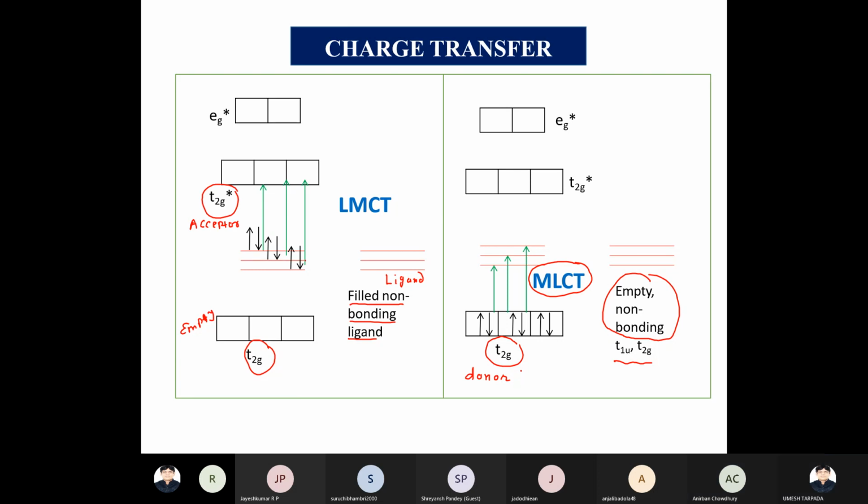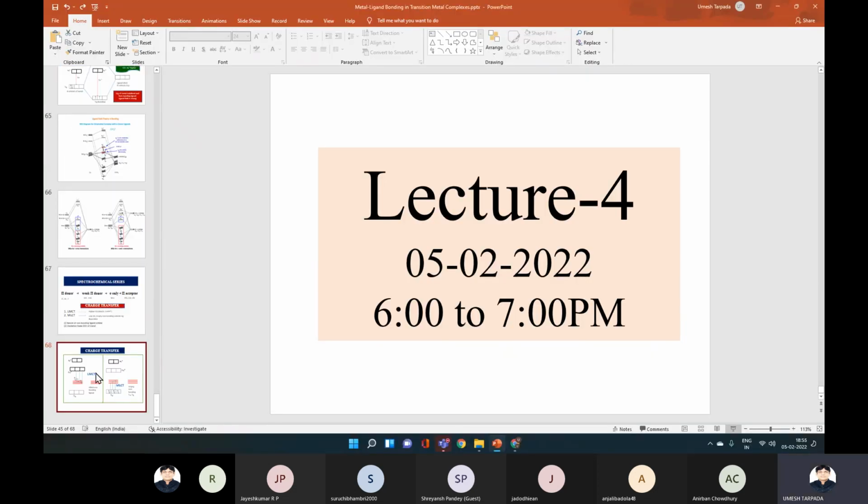Okay, so here we have covered most of the concept of this MOT, molecular orbital theory. And again, ligand field theory is very close to MOT. Nothing new. Ligand field theory is a mixing of both. Rather, you can say it is more close to crystal field splitting, and it is a combination of both the theories.